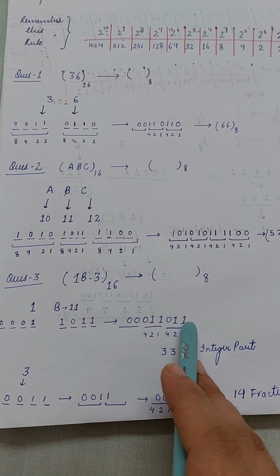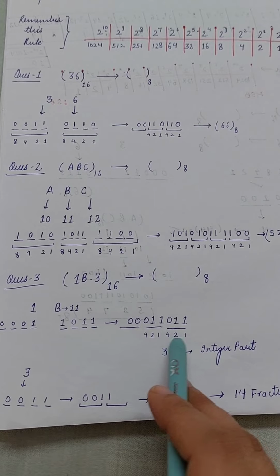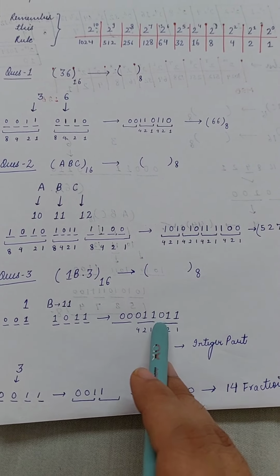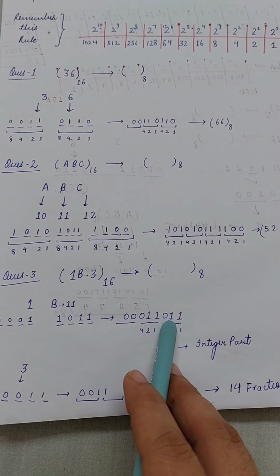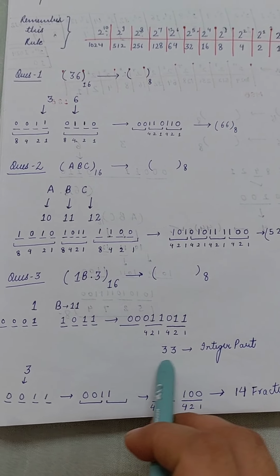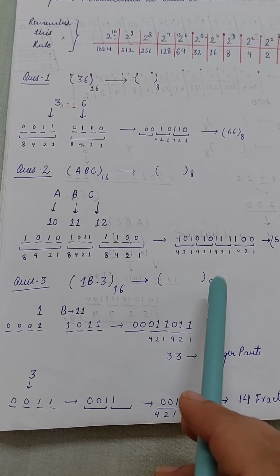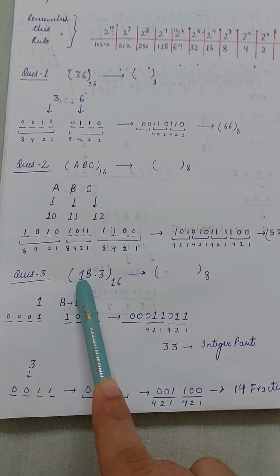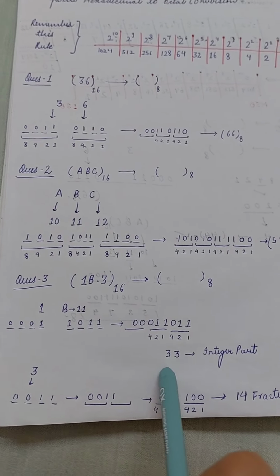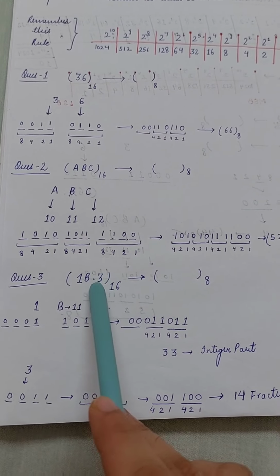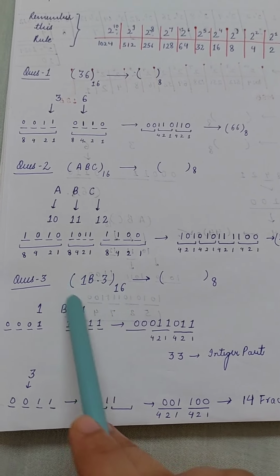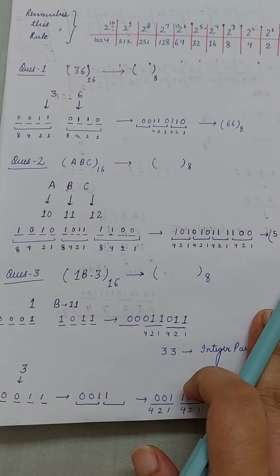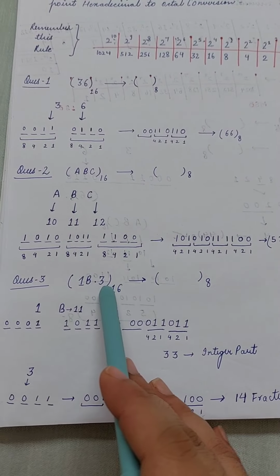Now see, 1 plus 2, that is 3, and here also 1 plus 2, because at the place of 4 in both pairs there is 0, so it will not contribute to the sum. So it will give you 33. So the octal equivalent of this hexadecimal number only for its integer part is 33. By now we have not considered the fractional part. So for only the integer part, the octal equivalent is 33. Now keep this aside and come on to the fractional part.